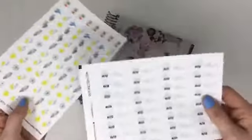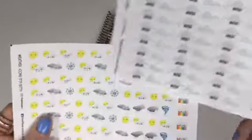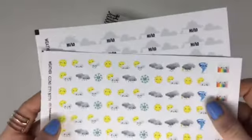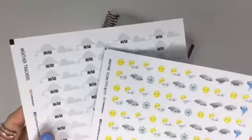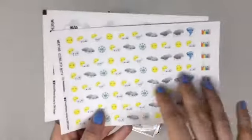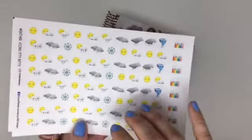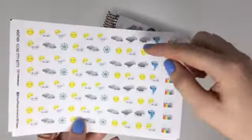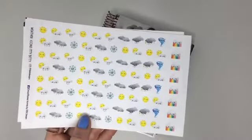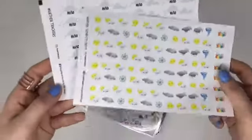My favorite new half sheets this week are our new weather trackers. These are sold separately but the first one lets you record the high and low for the day, and the mini icons fit right above in that cloud. If you live in a place with crazy weather — one moment it feels like summer and the next it's snowing, kind of like here in Nebraska — you can definitely use these. What's nice is you can pick what comes on the sheet: minus the tornadoes, all sunshines, all clouds with rainbows, or just rain if that's your area.